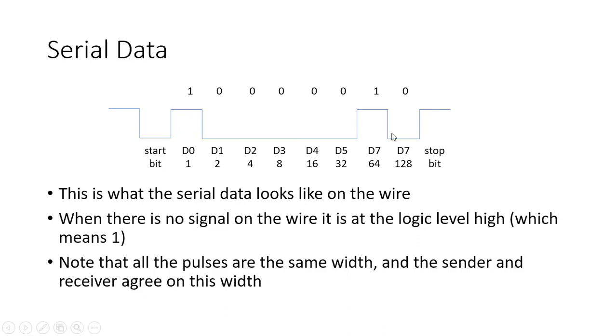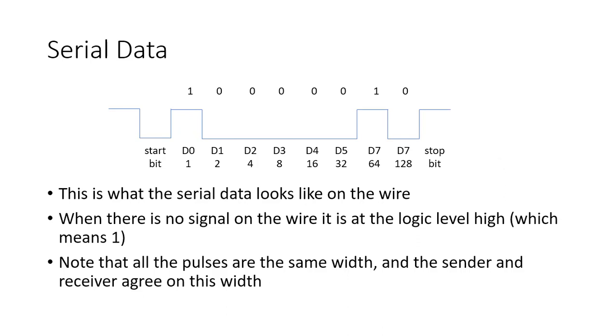Here's my pattern of bits. There we go, at the top there. There's the first bit, that's the 1. Then no 2s, no 4s, no 8s, no 16s, no 32s, a 64, and no 128s. By convention, serial data is sent over 8 data bits. There might be other bits called parity and whatnot, but they're beyond the scope of this particular talk.